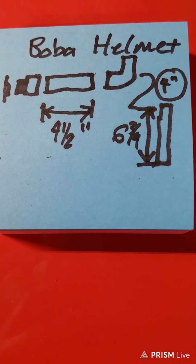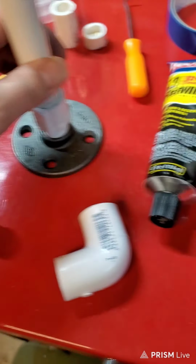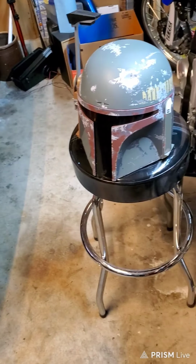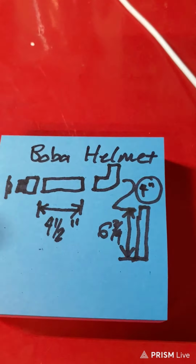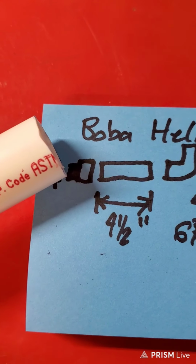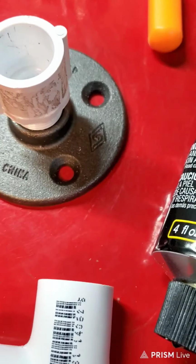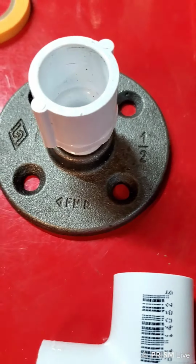Real quick, I just want to throw in, before I paint it, since I've taken it apart, I did a favor for anybody that is making the Black Series Boba Fett lengths of this stand. I went ahead and measured these pieces out for you, so there's a quick little reference. You've got the iron plate, the little 1/2 inch adapter, the one with the threads and one with the piece. I think the iron plates are like $4 or $5 at Home Depot, if even that.